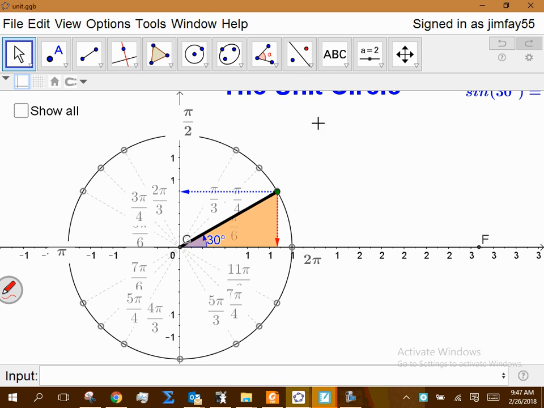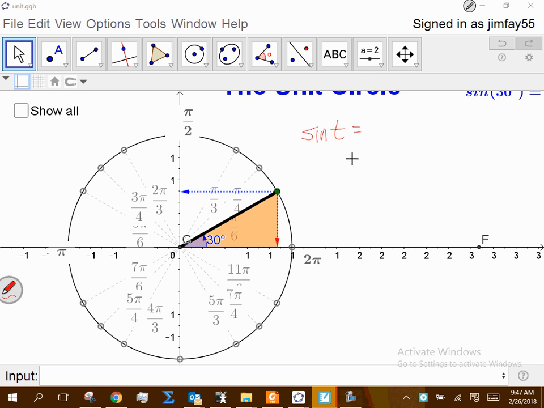And here's the logic. If I had sine of, let's just say T, remember T is this arc here. I'm just going to use T because that's what the PDF uses, but it's the same as that angle. We know, back to the triangle approach in chapter 5, that if this is Y, and this is X, and this is R, the sine of T would have been Y over R, right? Opposite over hypotenuse, correct? Well, why is it useful to use R to be 1? Because now we get Y over 1, which is just Y, right?